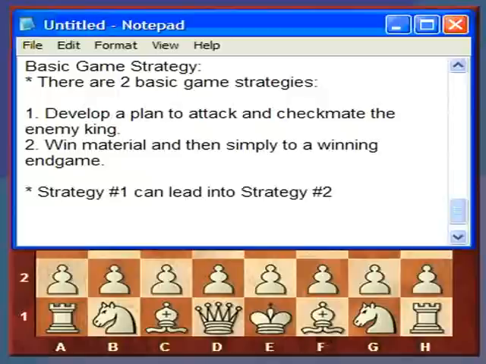Another fundamental strategy is to get your pieces out, win material, and then simplify to a winning endgame. Let me put this as a military example. Let's say you're playing soldiers, 10 against 8. Well, that's pretty even. But if you're able to knock out one for one, and work your way down where each side is eliminating one guy at a time, there would be a point where it'd be 3 against 1. And then you would say, well, 3 against 1, that's obviously a win. The 3 are easily going to win against the 1.